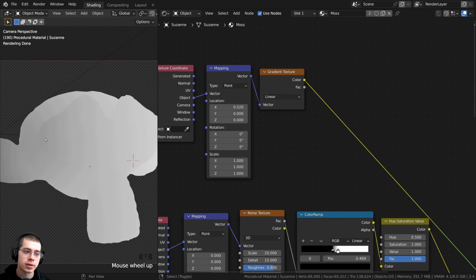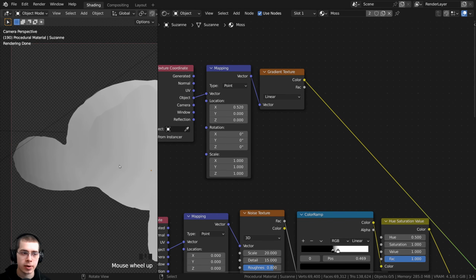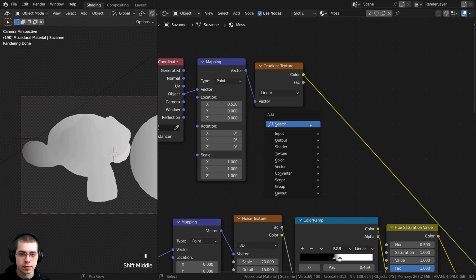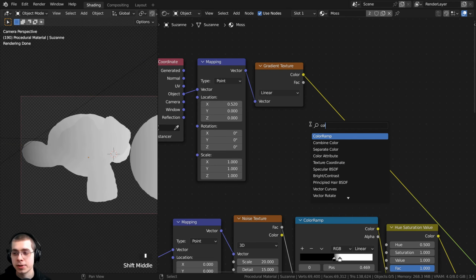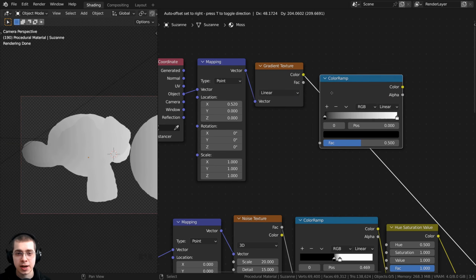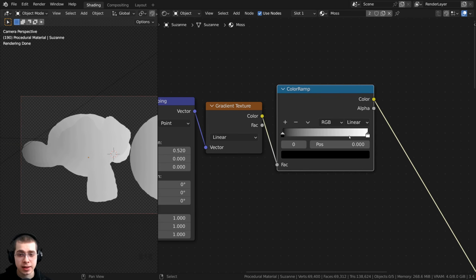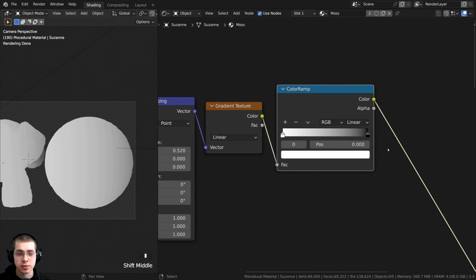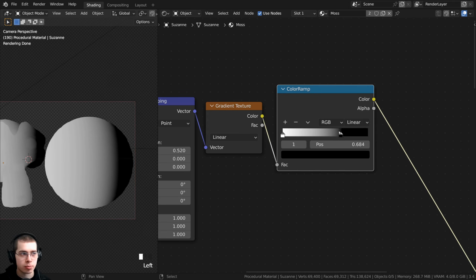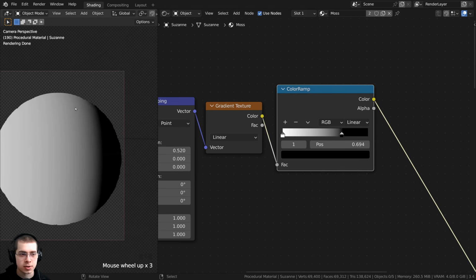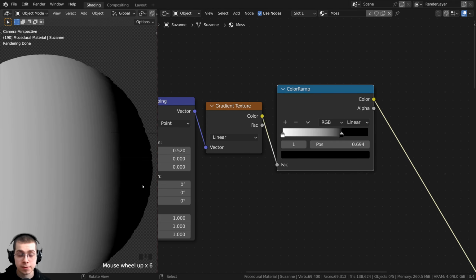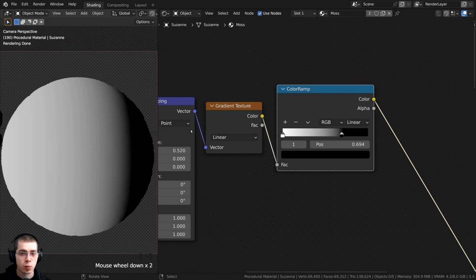Now I do of course want to make this gradient more contrasty because right now it is very gray. So I'll press Shift A, let's go to the search, and I'm going to search for the color ramp, and let's put the color ramp here after the gradient texture. And then I actually want to flip these values, so I can just click on the white tab and drag it over, and then click on the black tab and drag this over here, because I do want to switch those values. And then I just want to drag the black tab over here, and I'm going to bring it over to something like that. So now you can see that it is much more contrasty. It's very dark here, but then it is very white over here.